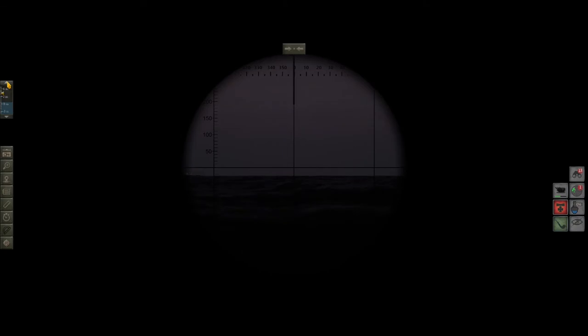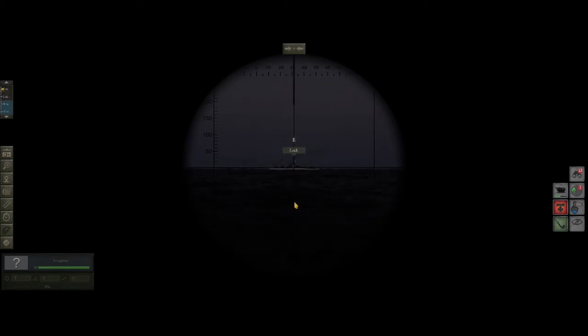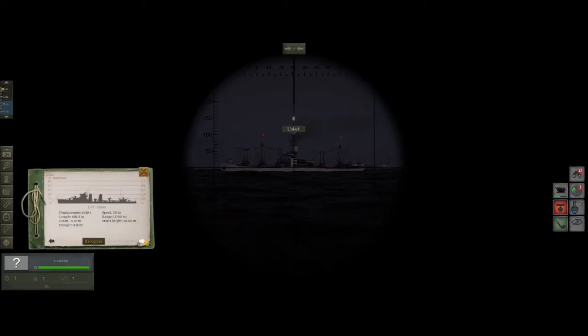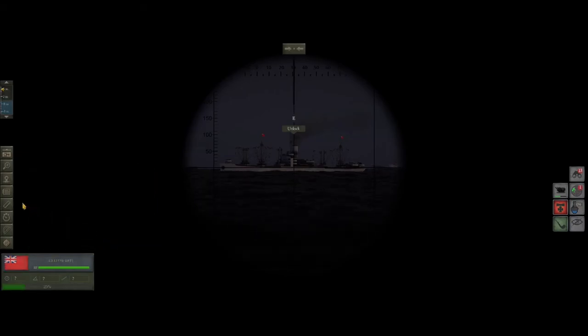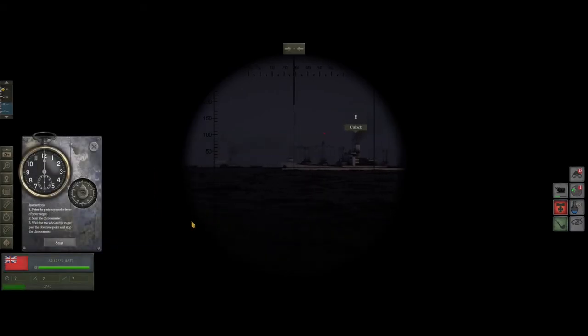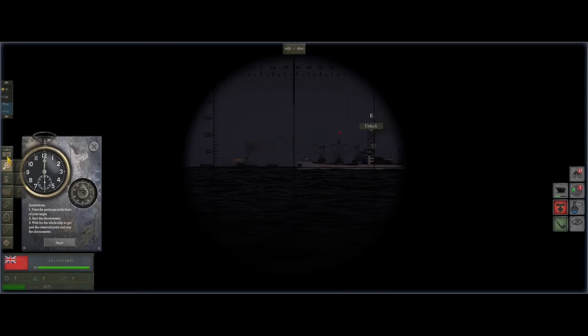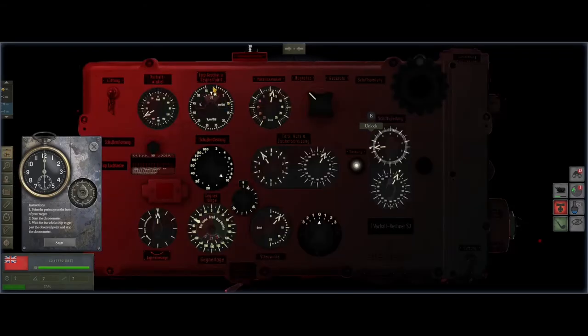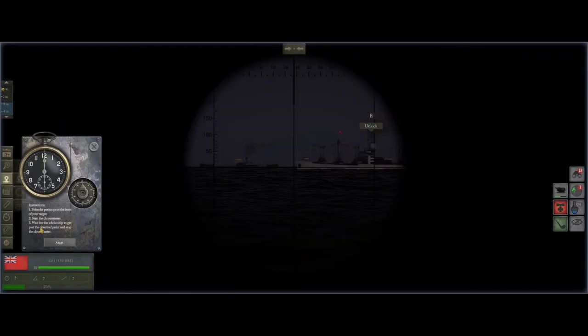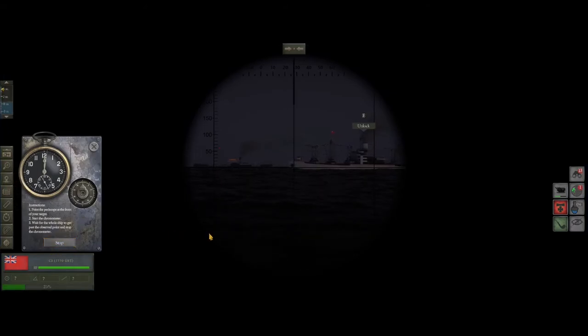Another interesting fact, though, the vanilla tools still work with the TDC mod, and they will even help populate the mod. For instance, if I were to lock onto this ship, identify it, and if I were to run the chronometer, watch me set this to 0 on the speed dial. I start the chronometer, unpause the game.